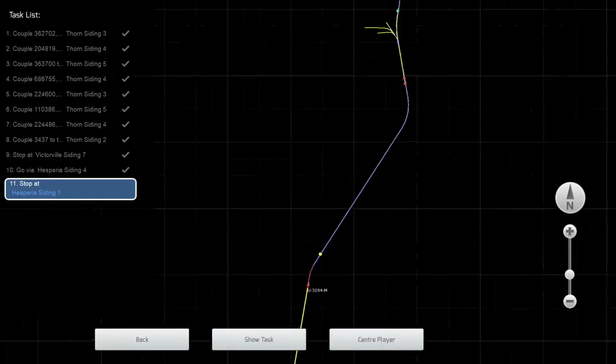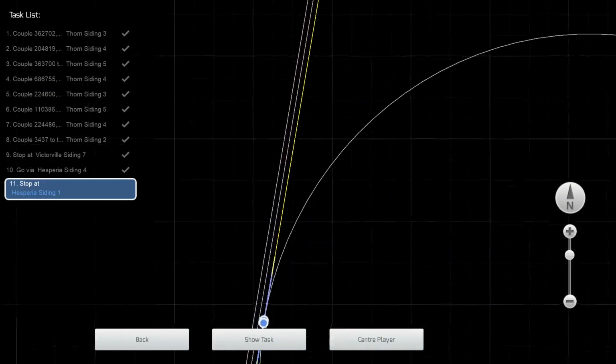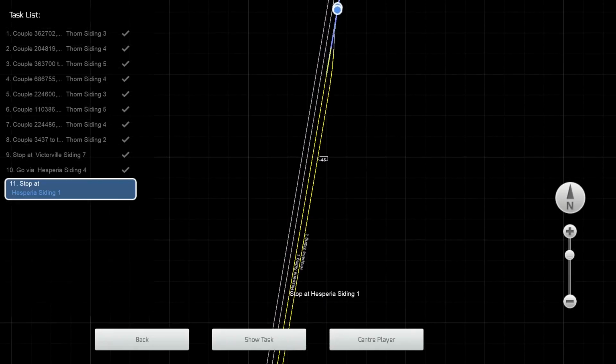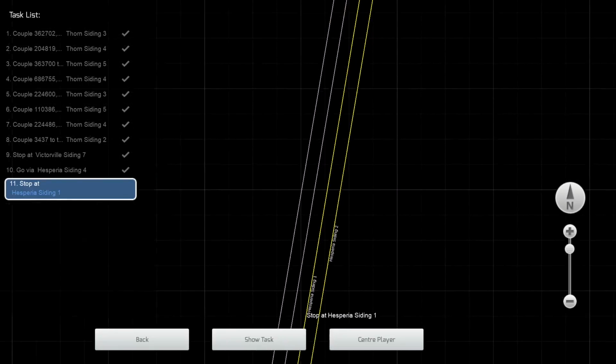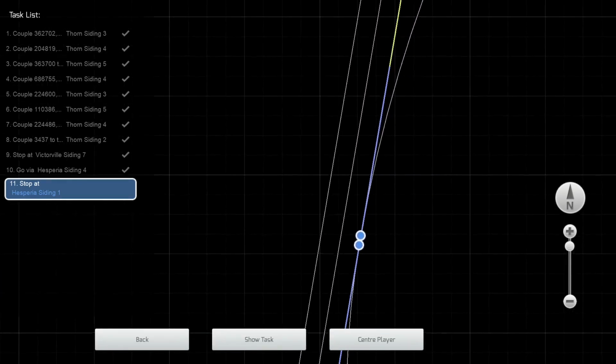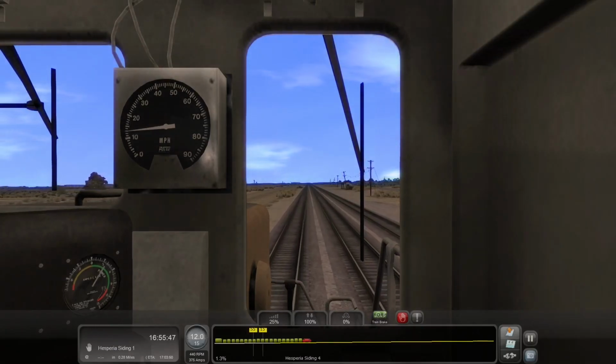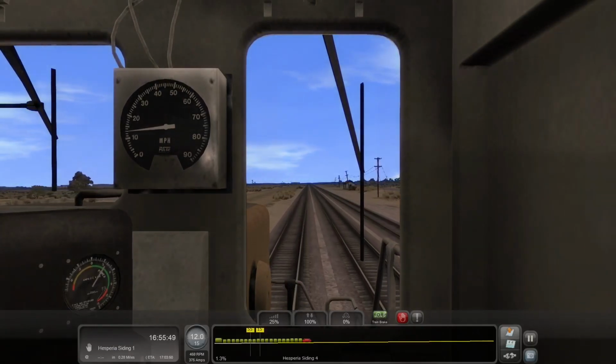Let's center on where we are down here. Siding 1 is right there. That's Siding 1 right there. So we're going to make sure we come along there. The switches are set for us. That's exactly where we're going to go. We can just carry right on ahead. So, we have nothing to set. We're good to go.